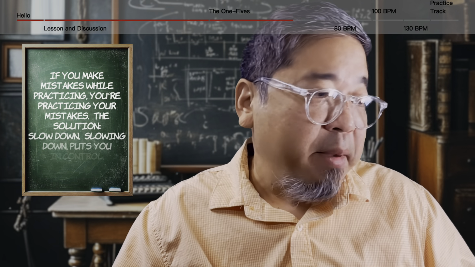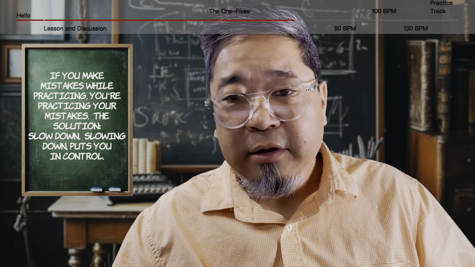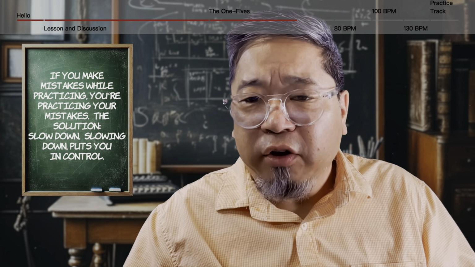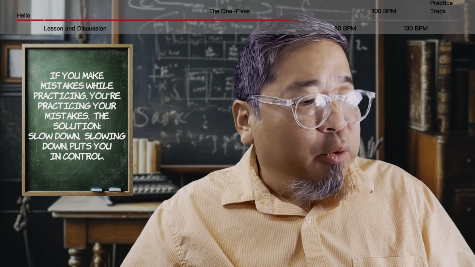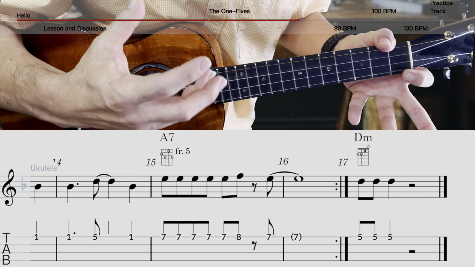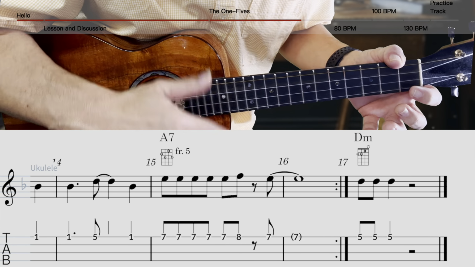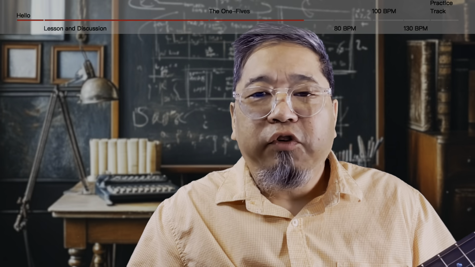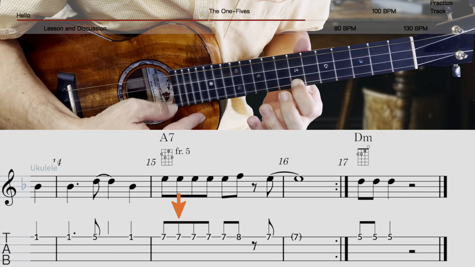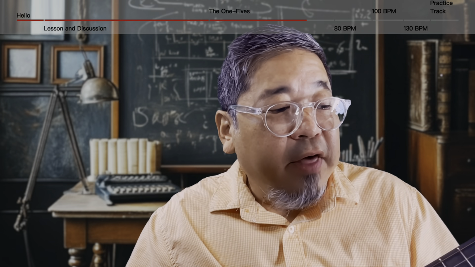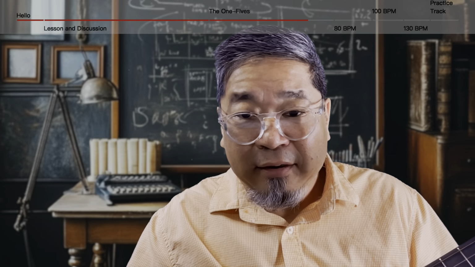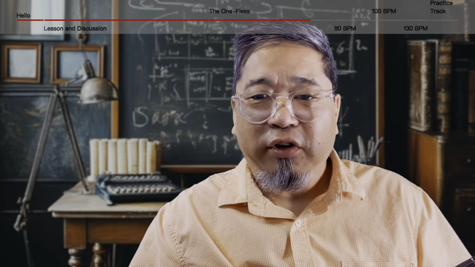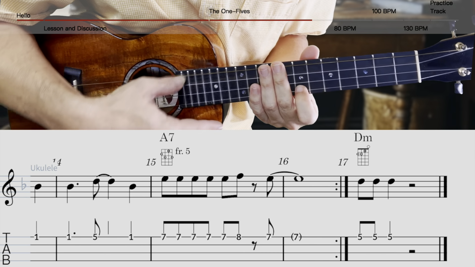Now we get to measure number 15. This is where, I guess this would be the climax of the song. This is where it really builds. And we're going to hit 7. If you look at that, there's 5 7s in a row. There's 5 of them. You're going to play it like this. Just like that. 1, 2, 3, 4, 5. Then you're going to hit the 8 and then go back to 7. Let me play this for you just so you can see what it looks like. 1, 2, 3, 4.